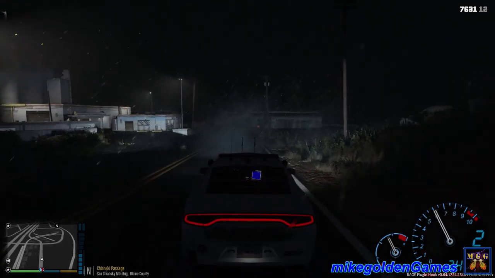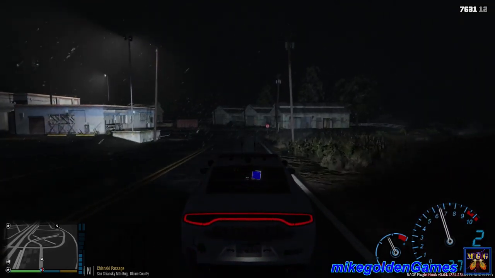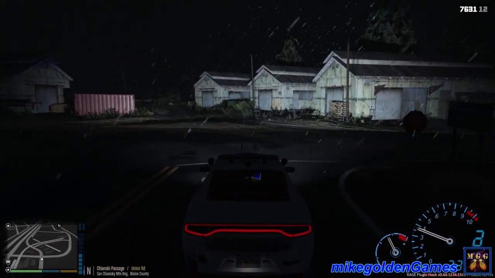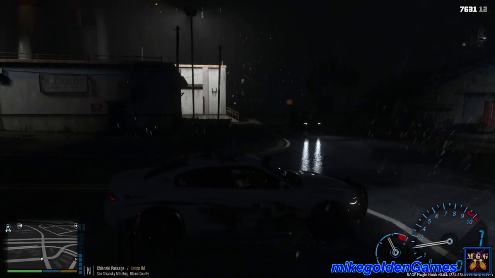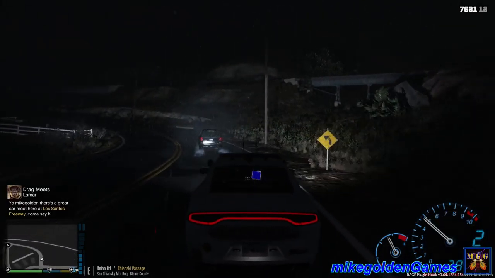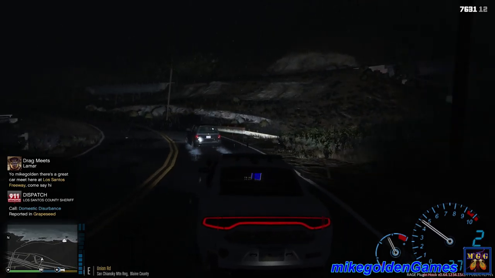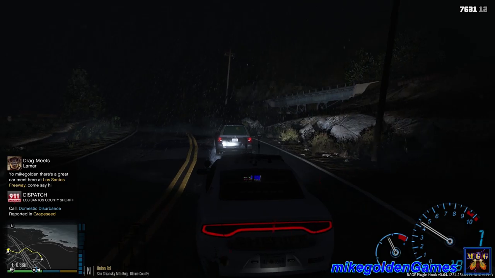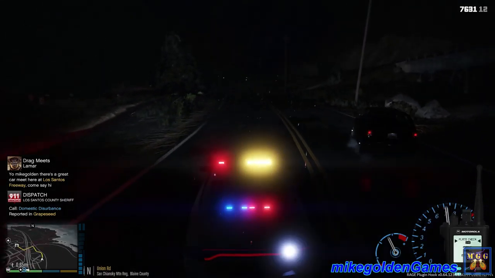Okay, dispatch, show me available again. I'm heading north on Chansey Passage. I will take a right onto Union Road. Let's go this way. Dispatch, I turned east onto Union Road. A domestic disturbance. Roger that, dispatch. I'll respond to that, code 3. Let's get our lights on here.